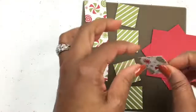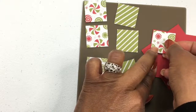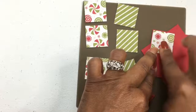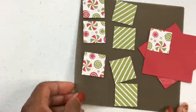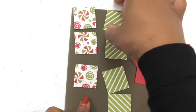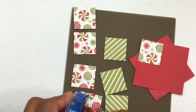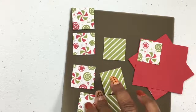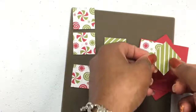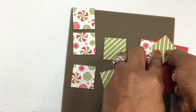And then what we're going to do is just go ahead and attach that here to one corner. You want just a little bit of the red showing. And then we're going to alternate the designs. So next we want the stripes to be showing, and I have to think about this now. So we want to put adhesive on the peppermint side. So then we're going to come down and you're going to add it here to your next corner.